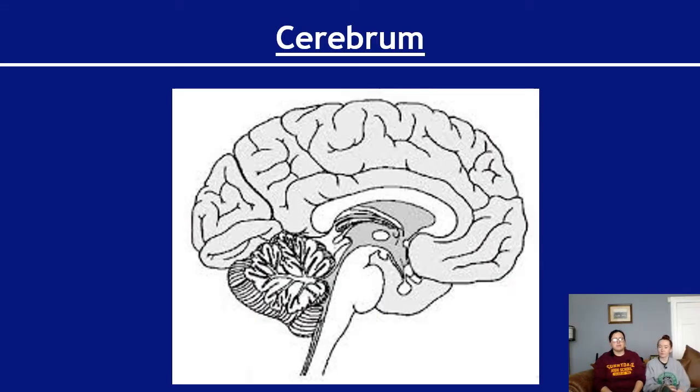Okay, so if we have a look at the cerebrum, this is just an alternative diagram. You need to get used to seeing the brain in both directions, so basically with the front facing left and the front facing right. On this particular diagram, the front of your head is on the right side of the picture, okay? So the cerebellum, the other area, is at the back. You need to be able to identify that's the front, that's the back, and the cerebrum is the bit up the top that kind of looks like clouds, smushy stuff. It's the bit at the top, the bit that you think of as the brain, the thing that's most typically brain looking.